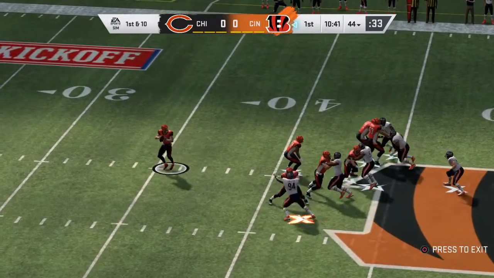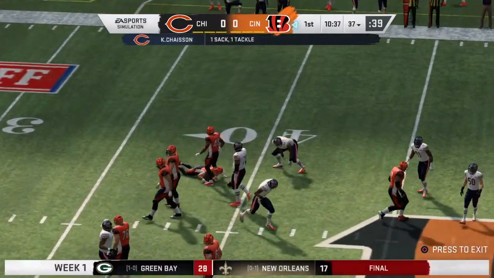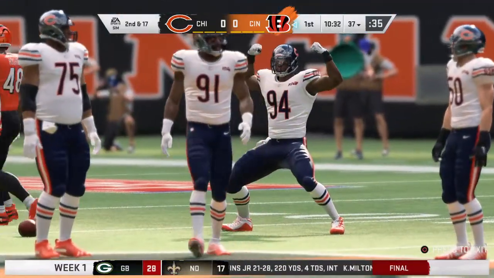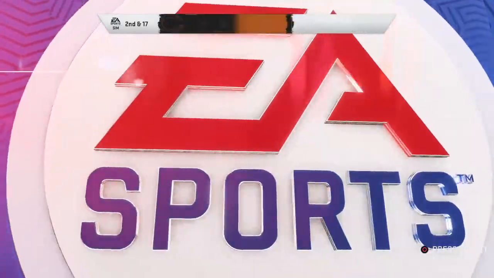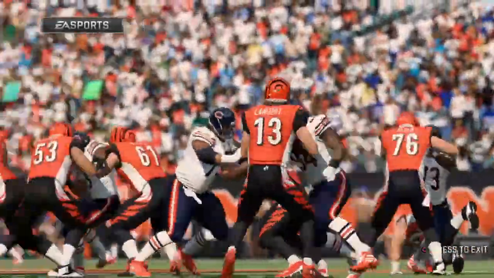Off play action. Lambert. Nowhere to escape, and he goes down. And so much for that great field position to start the game. Now they're way behind the sticks. Can't wait to see what their second down call is going to look like now.